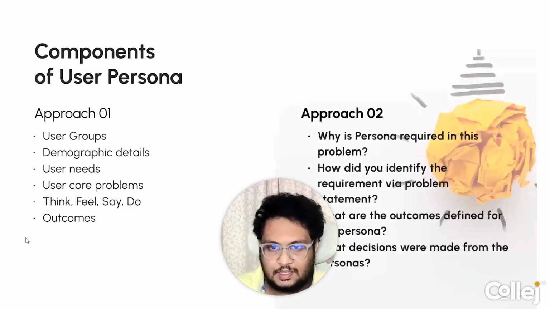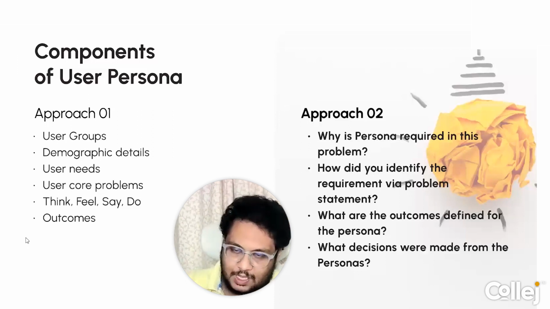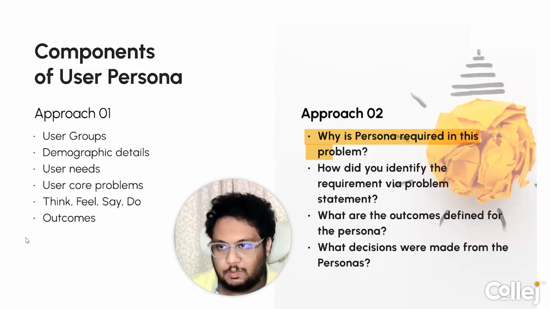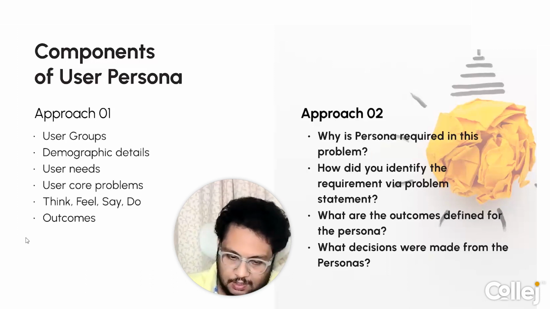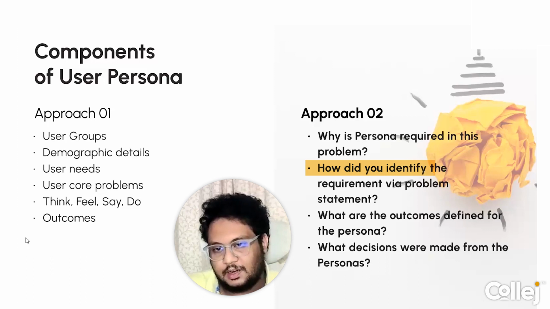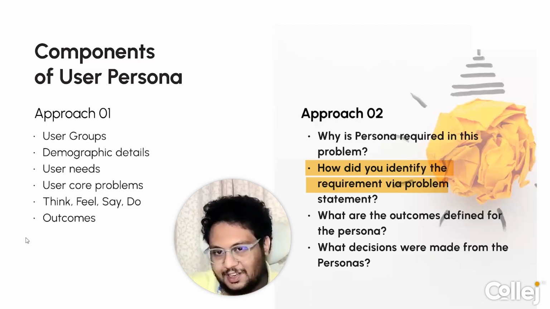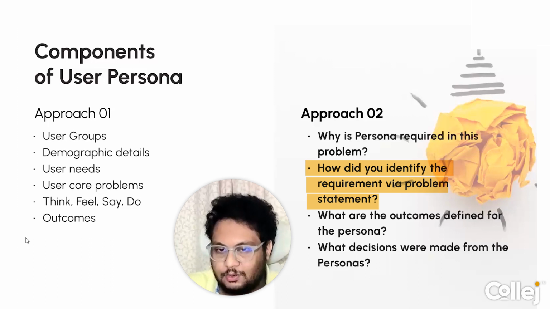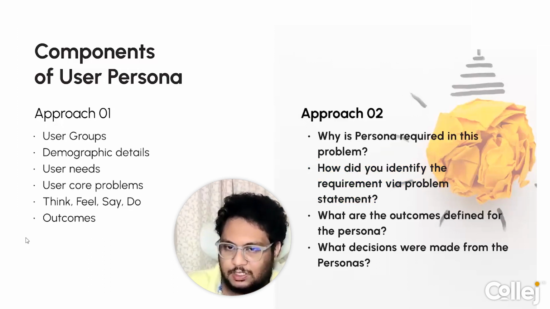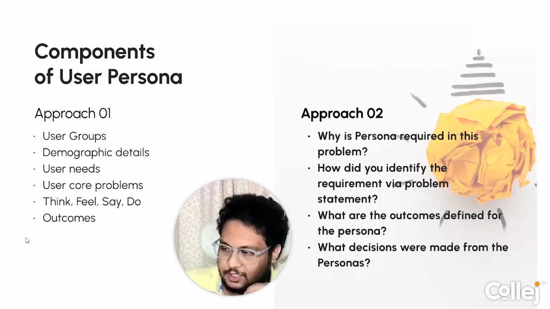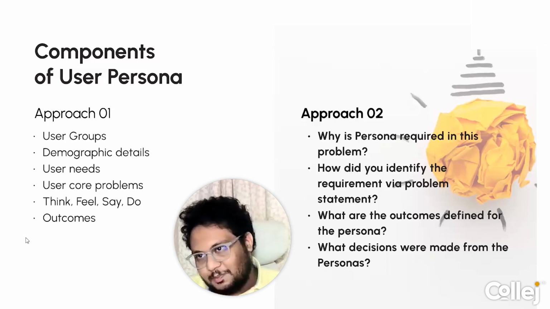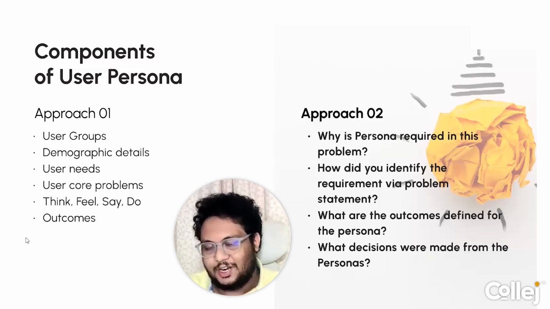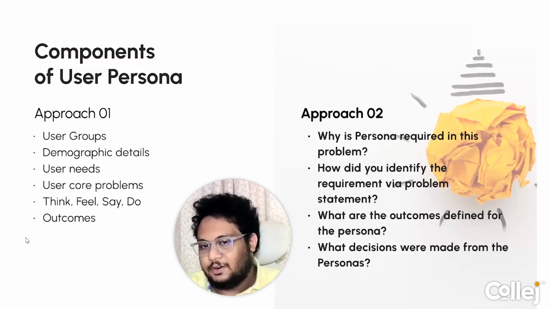Now, if you look at a different approach, right? The same things: why is this persona required in this problem statement that we are talking about, or even the vision statement? Or the other thought is, how did we identify this user persona requirement, right? I need to do that user persona in this statement because there was some vision that we had, just to know more about or empathize with the users, right? That's the reasoning. If we mention that, automatically the other person who is looking at it, the hiring manager, will get to know that okay, this person knows what to do and when to do it, right?